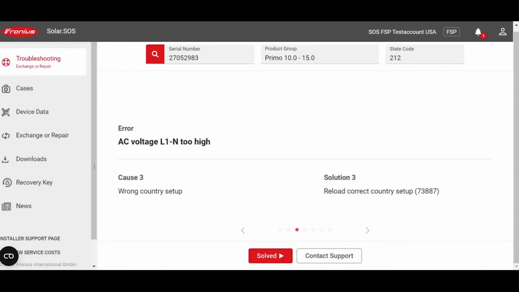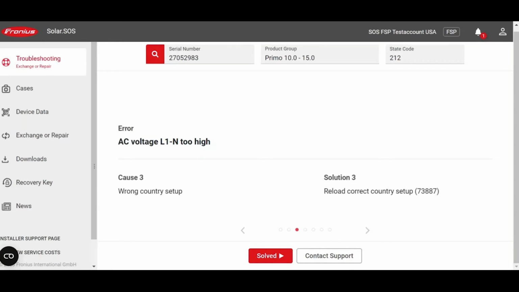So I'm sure a lot of you guys have installed these systems before, or maybe installed replacement units. And when you first turn them on, it kind of takes you through the commissioning for the system. And one of those options is you have to select the grid setup. So sometimes you might just be clicking through it. Maybe you select the wrong one. Maybe you're on a 208 grid, but you select 240, or you're on a 240 grid and you select 208.